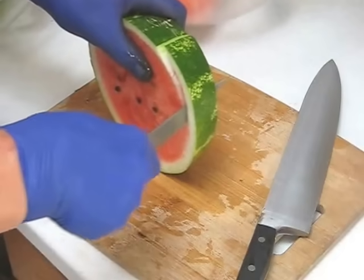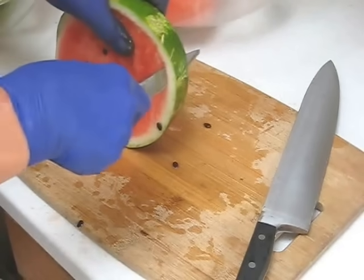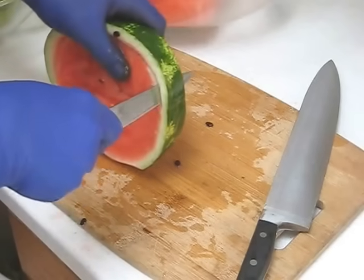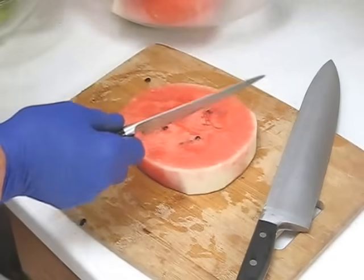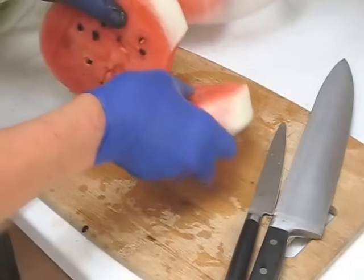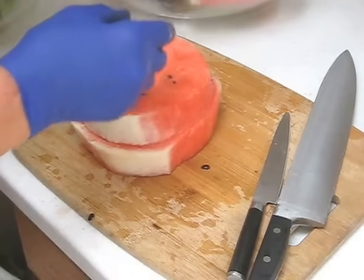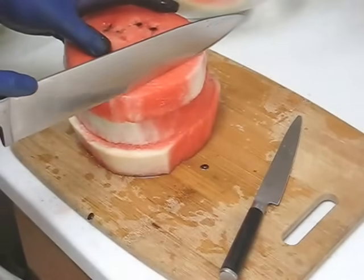Now here's my last piece of rind being cut off. Now the next thing I'm going to do is cut the flesh into more manageable pieces so they'll fit in cloths properly.